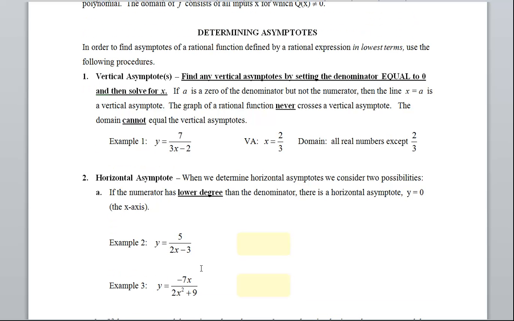So in these two examples, I have y equals 5 over 2x minus 3. The degree in the numerator is zero. The degree in the denominator is one. So my horizontal asymptote is just automatically y equals zero. And again, you need the variable here. Don't say horizontal asymptote is zero. You need y equals zero.